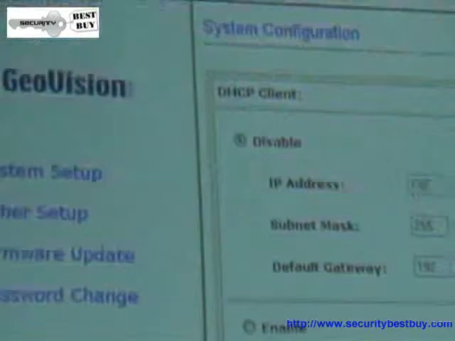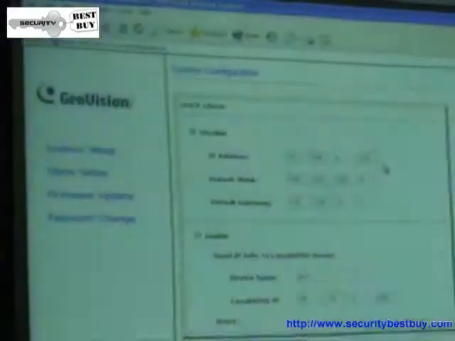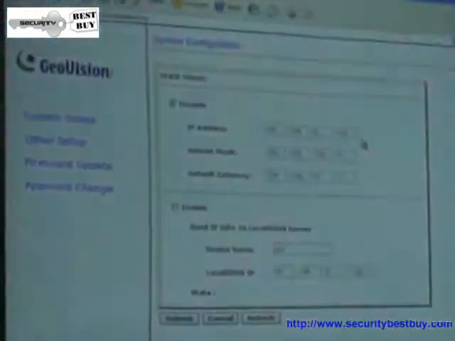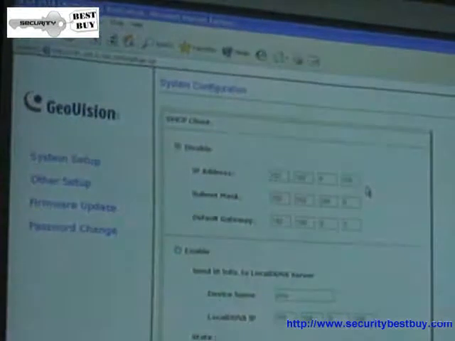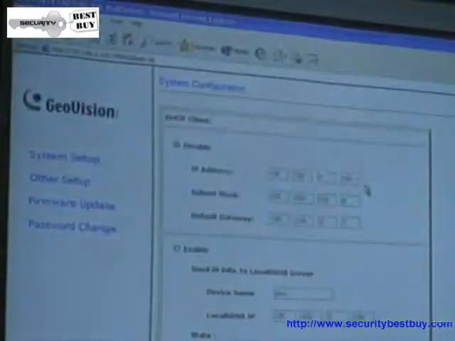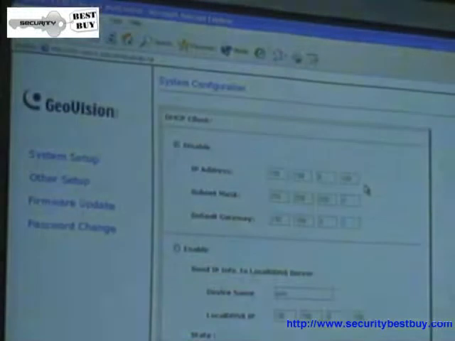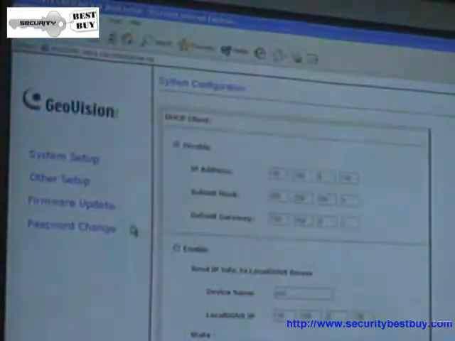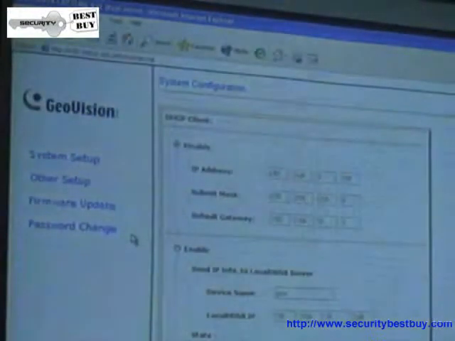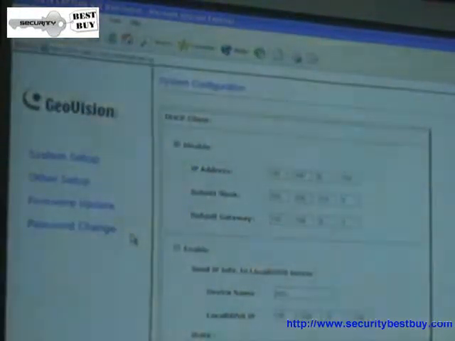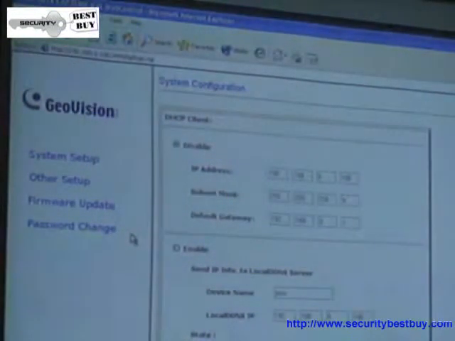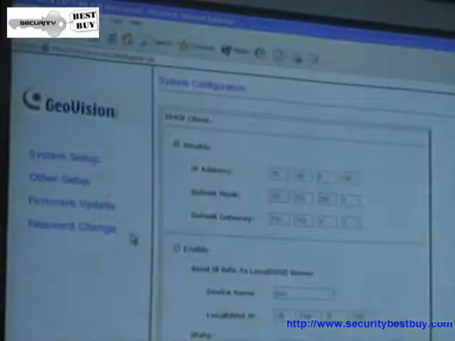This is V2E's web interface. And here you can decide what kind of network environment you have, and you can switch between fixed IP mode and DHCP mode. You can also change your passwords here. You can also update firmwares, although we don't recommend you do that unless there is a problem, and it's recommended by us. Otherwise, don't change your firmwares. So you can do all kinds of settings regarding V2Es here.